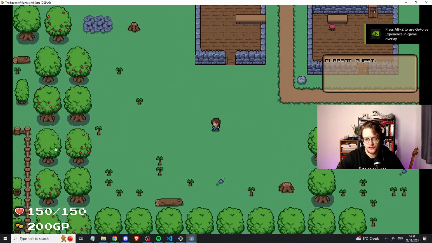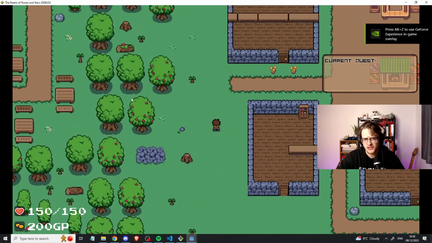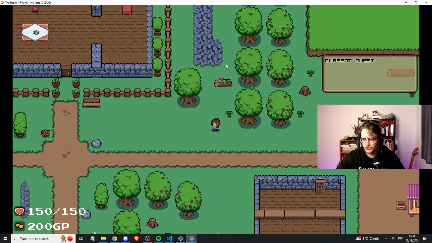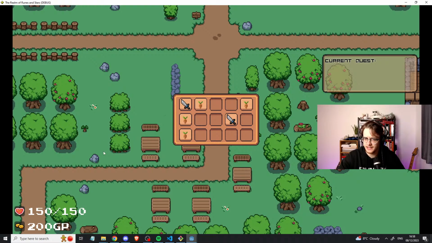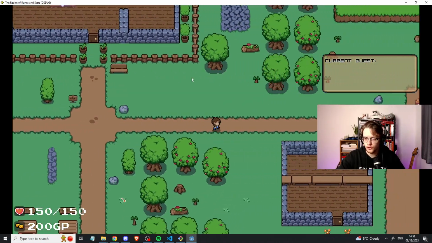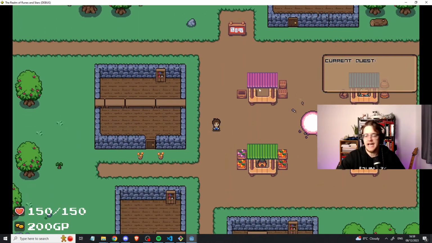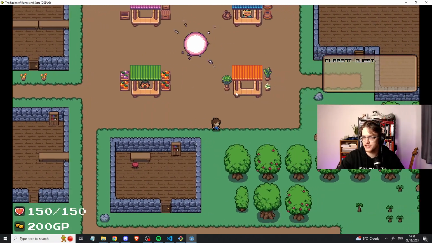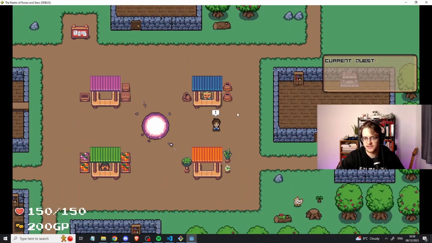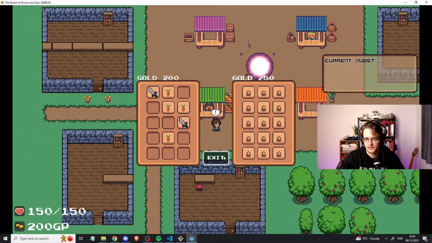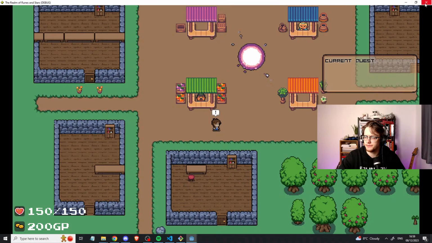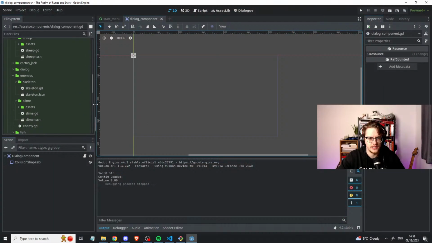There's a whole range of things that I need to do right now. So this whole making the map, I made some new trees. I need to figure out what I'm doing for the buildings. I want to make a little equipment thing so that you can equip items and that will affect your stats. I need to overhaul the whole dungeon element of it. I need to add a ton of items and then actually make story and dialogue that makes sense. I want to make this a dialogue rather than just trading with people. There's a whole bunch of stuff. But let's just do one thing at a time.